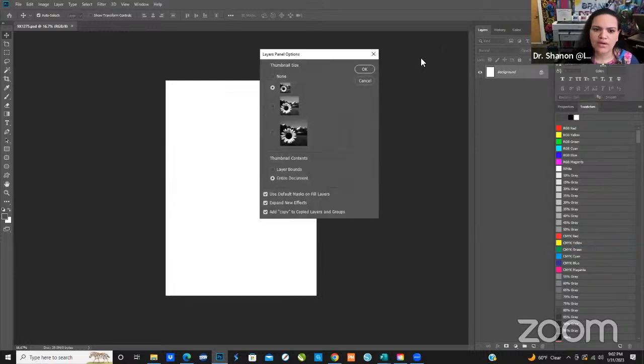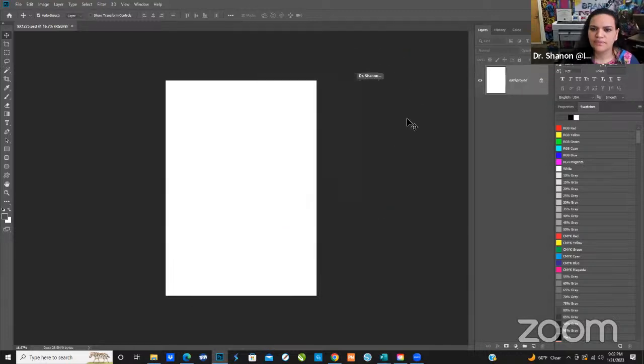All right, and we're going to go to the biggest image here. So that third image, we're going to select layer bounds right here for the thumbnail contents. And then we're going to uncheck all three of those checkboxes. Then we'll hit OK. Good deal.